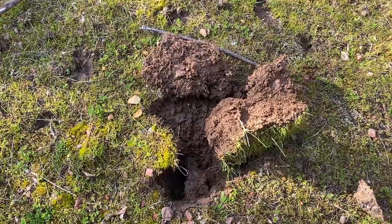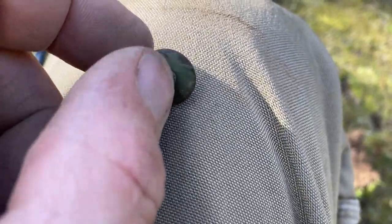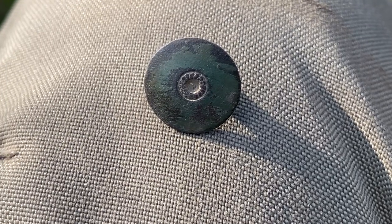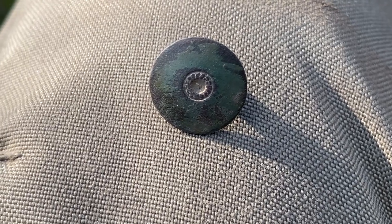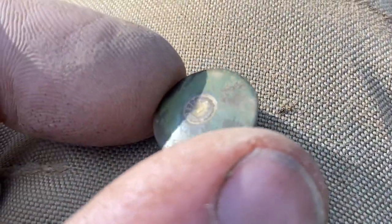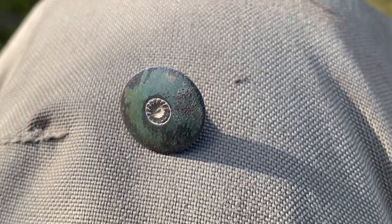Just down there, 15, couple of bars down. I'll pull out that. You can see the gold on it. You can see the little flower part on the inside of it. It's only a popper or stud thing for probably some piece of clothing. But there you go, look at that. That's a cute little piece. We'll keep going.